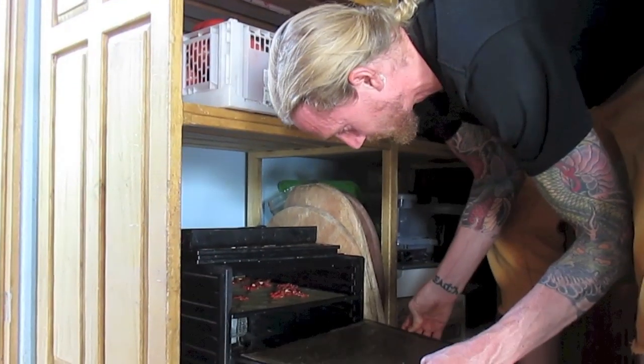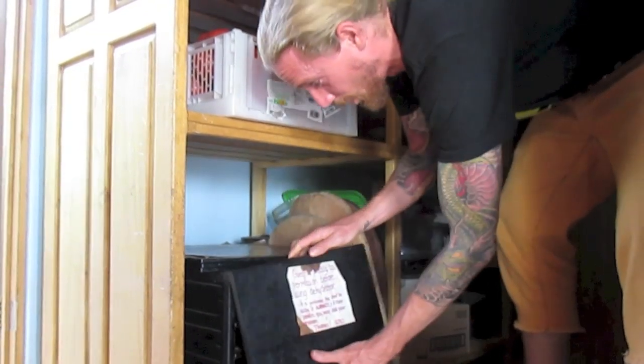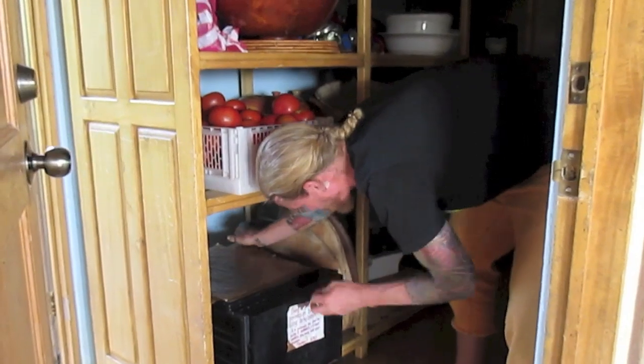So I'm gonna put her right in the middle where it's the warmest right now, and set it at about 115. Could go as high as 118, maybe even a little higher for a little bit while it's still wet. I'm gonna put the rest in there, and we'll be leaving it for at least 8 hours, and then taking it off the sheet and flipping it. It may require even a little bit more. Total dehydration time, about 13, 14 hours.